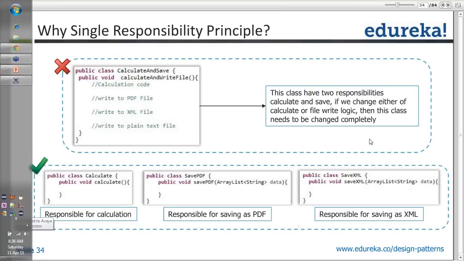Right, good question. Let me bring in one more aspect to it. The example that we are taking is really very simplistic. In a real world, if you are to save a PDF or any XML, what you will do is actually break it down to a further level.